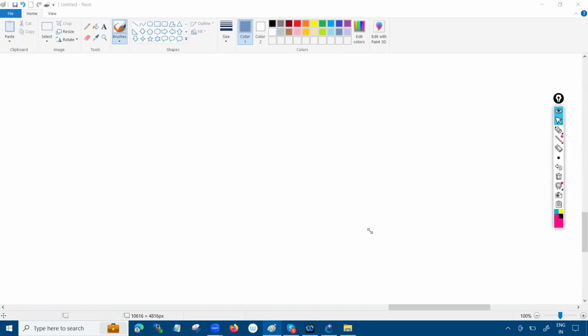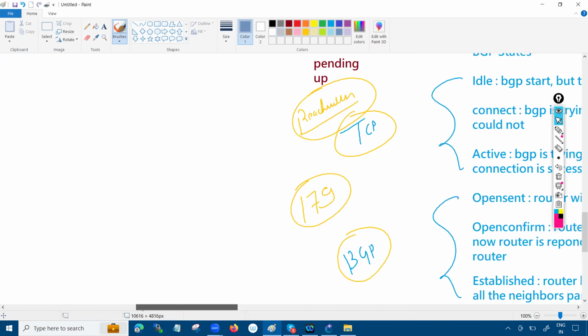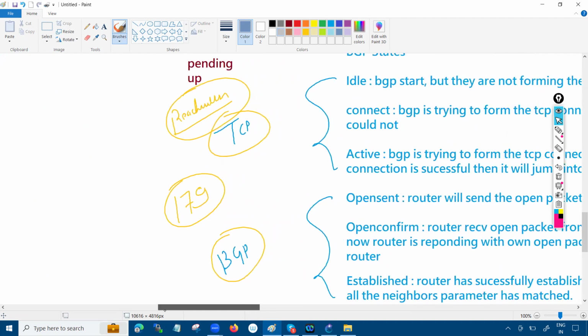Guys, is Gujar there? No, he's not there, right? He just told me that he will be sharing one of the config files so that I can explain the configuration to you guys. Not a rush, right? If he shares it with me, I will explain any customer configuration. Does anyone have questions on the BGP message types or states? Anyone?